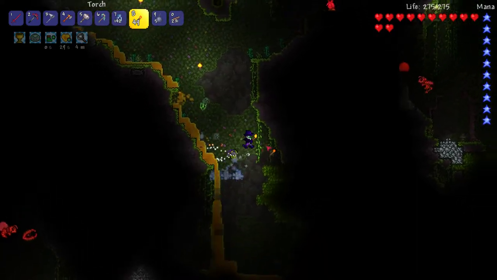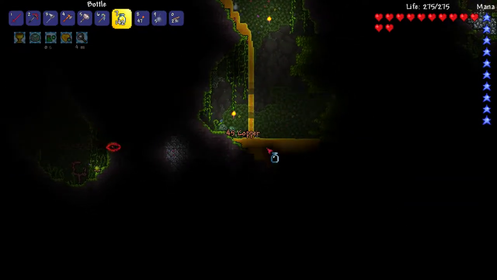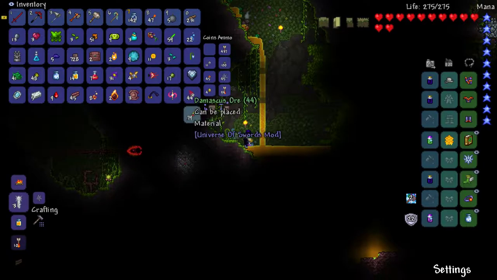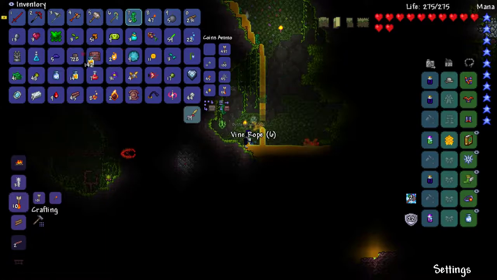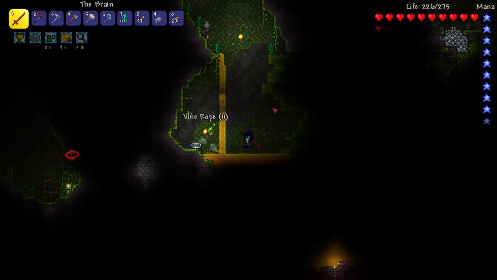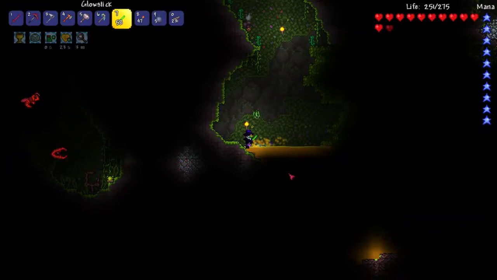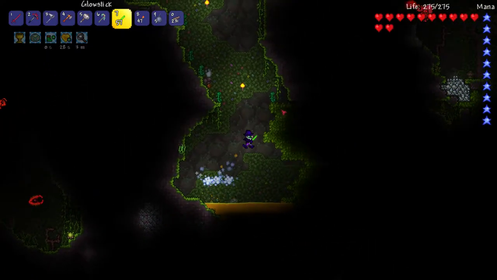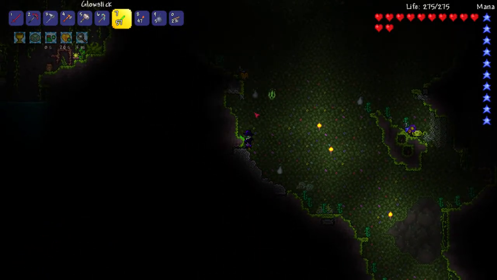Alright, where's all this honey going? Right here. How do I... That makes sense. I knew there was something I was missing. Oh, I don't want any of this stupid stuff. That's not good. Alright, let's go back up and grab that last heart crystal and then we'll call it.